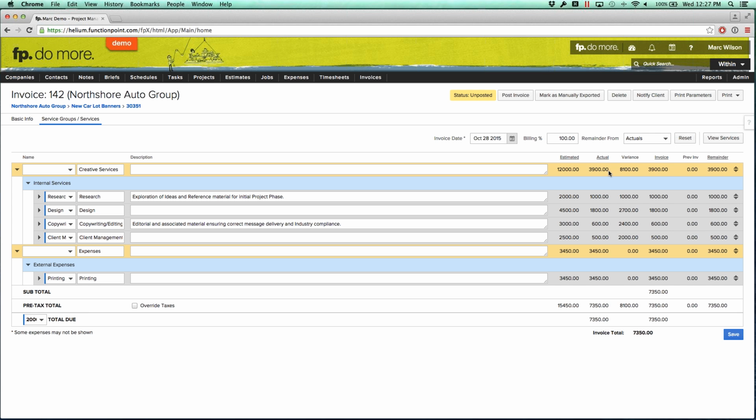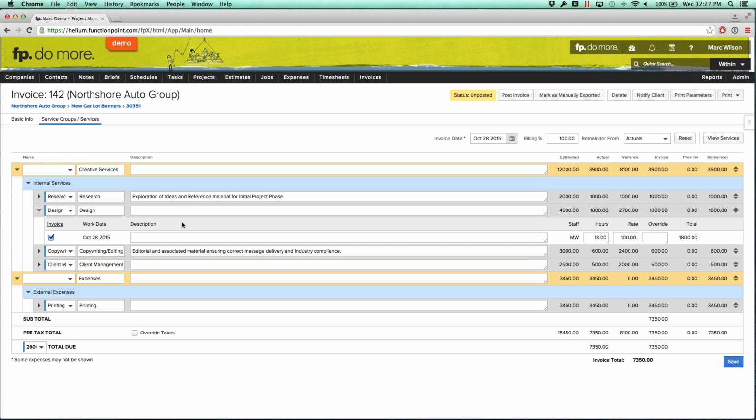Now, if you start to play with this or manipulate it, there are ramifications to that. So I have $1,800 worth of design. If I choose that, you know what, I really only want to invoice $1,500 for this design time, this is an invoiced timesheet. This is, in this case, just one timesheet.